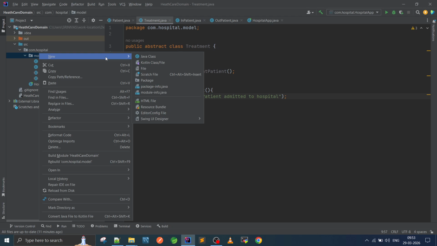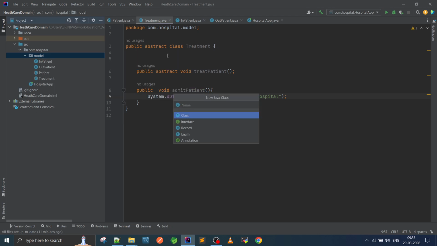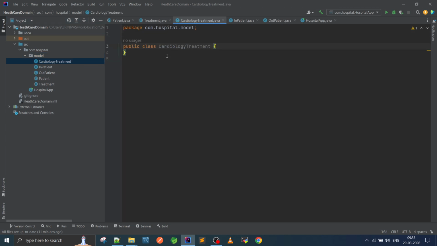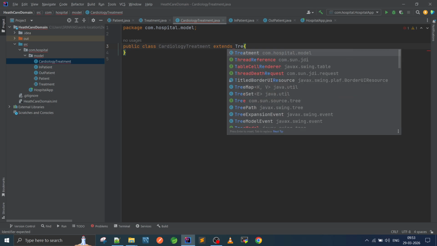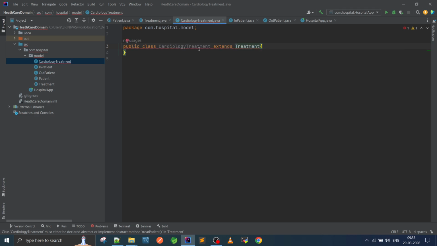Cardiology treatment. Write the concrete class. The class name is CardiologyTreatment. This class extends the Treatment class.